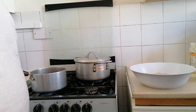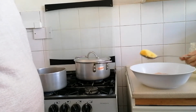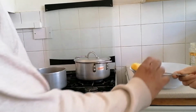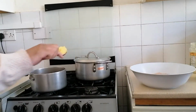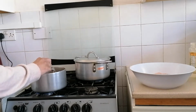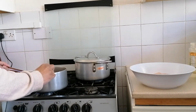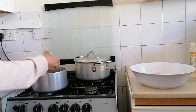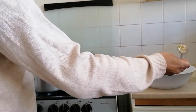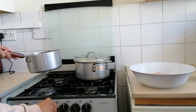I'm going to make pilau, the Bengali style, so we'll get cracking. I've got the ingredients over there, so I'm going to use ghee. I'm going to pour in 1 spoon and stir that. Right, so that's ghee going in there, so I'll put the gas up.